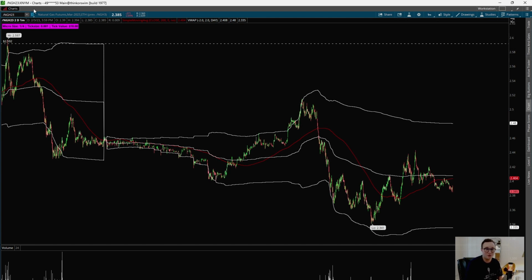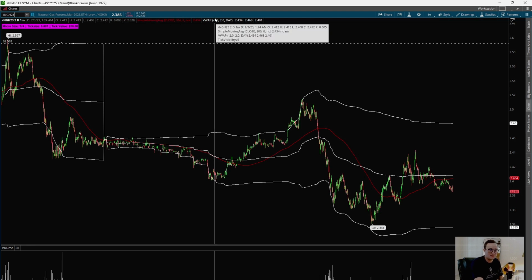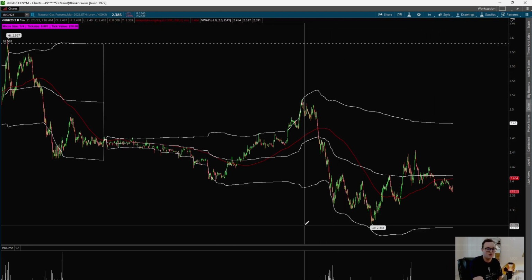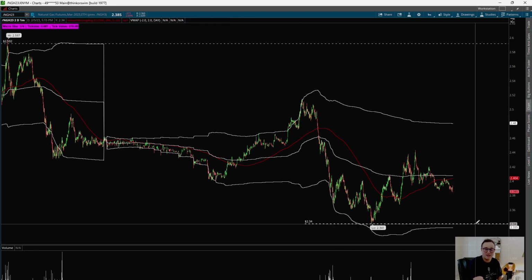So in the given market that you're trading, regardless of the futures contract, right? Let's just pretend we want to buy down here if the price comes down and hits 2.34, for example. This is a hypothetical trade, but just to give an example of the area we want to buy at. The first step is obviously determining where you want to buy. The second step is determining how much size you want to go into the position with.